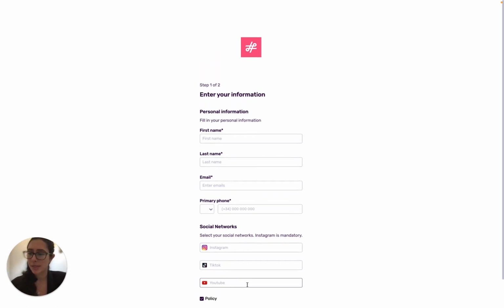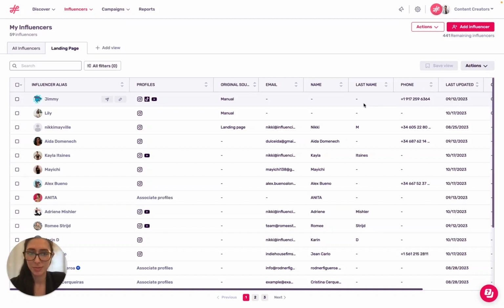Now, how do you spread the word about these handy landing pages? What some companies do is they will include in their email signature, sign up for an influencer program, and direct people to the landing page. If you really want to gather a big pool, another thing you can do is use your own branded social media and share information in, for example, an Instagram post. There you would outline, for example, the responsibilities, what you would want influencers to do, the time commitment, the benefits, what they would get out of it, either the monetary compensation or opportunities for growth. Because remember, influencer relationship management is a mutually beneficial partnership. So it's good for both your brand and your influencers.